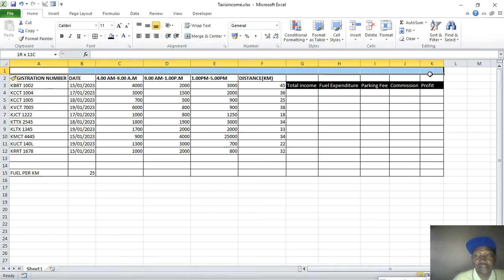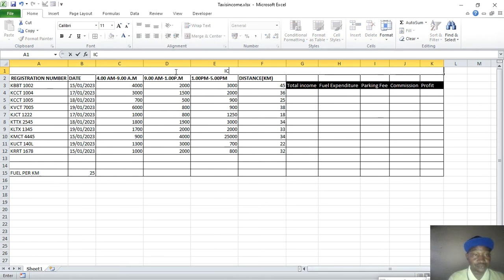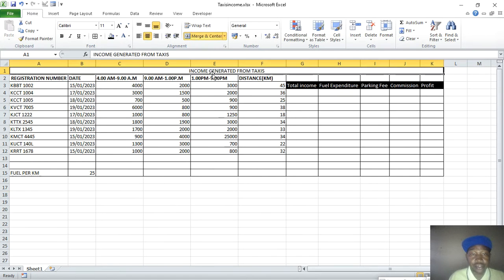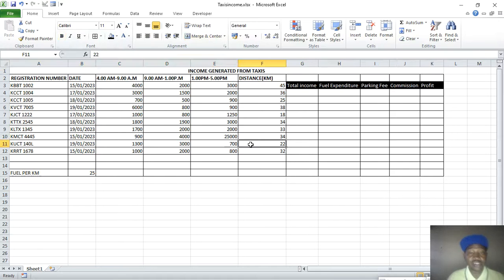I merge this to K1. So you hit this merge and center, then type the heading in capital letters: INCOME GENERATED FROM TAXES, that is taxes with an S, like that. That is the heading that I have been asked to do.